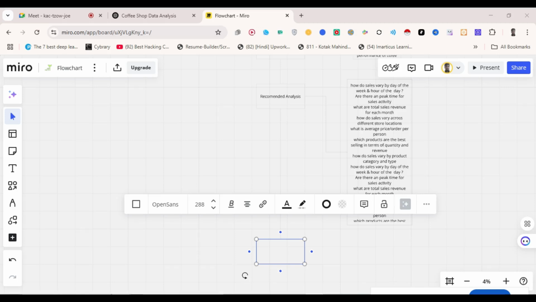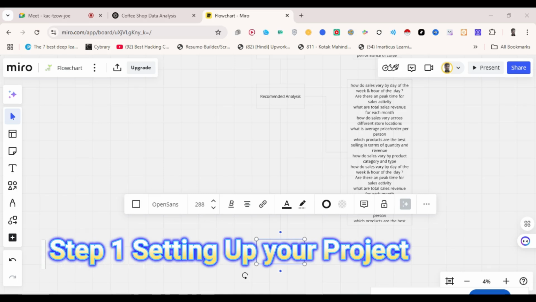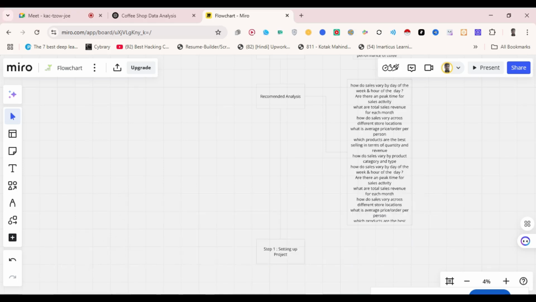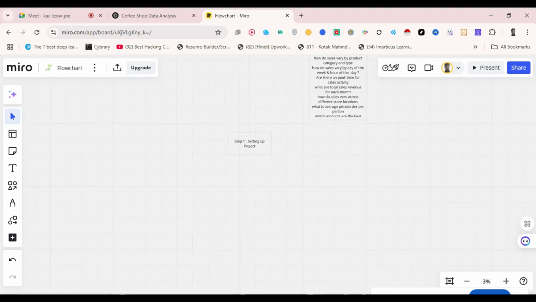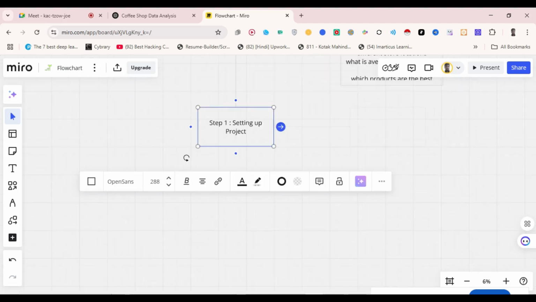What you need to do first of all today is set up the project. You have to post it on GitHub and post it on LinkedIn. We'll look into that after completion of the project. So step 1 will be setting up your project. This is project 0, where I have put it, so you understand how this workflow works and how to build further for your own use case.